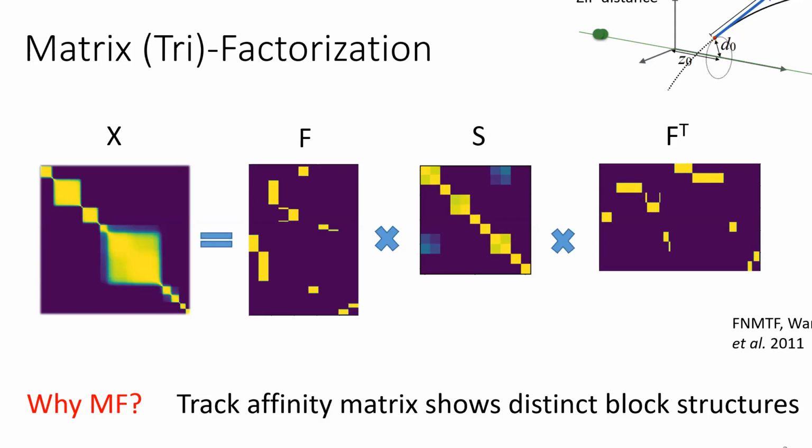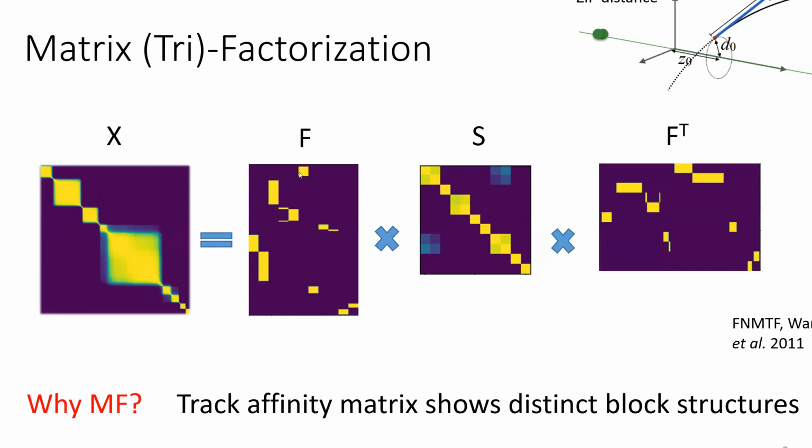We just take the coordinate which gives you the distance of that particular point from Z equals zero. So you just take this one value, which we call the ZIP value, and the distance matrix calculates all the absolute distances between the Z values for all tracks. And this one is actually the inverse of the distance matrix. We run it through the Gaussian kernel so that it boosts the contrast and inverts all the values. If you look at this matrix, which we call the F matrix, each individual block you can see here corresponds to a certain group of tracks in the initial data matrix. For example, you can see that there is a clear block which is shown here.